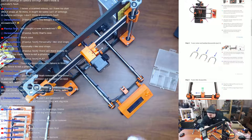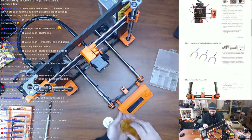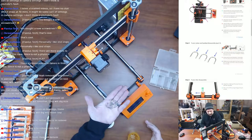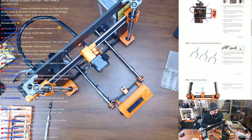My wife's a nurse, so we have access to lots of prescription bottles, so I use them all over the place to store stuff. So there's my U-bolts. Perfect. I'm actually going to throw those in there. That way I can get them easier.